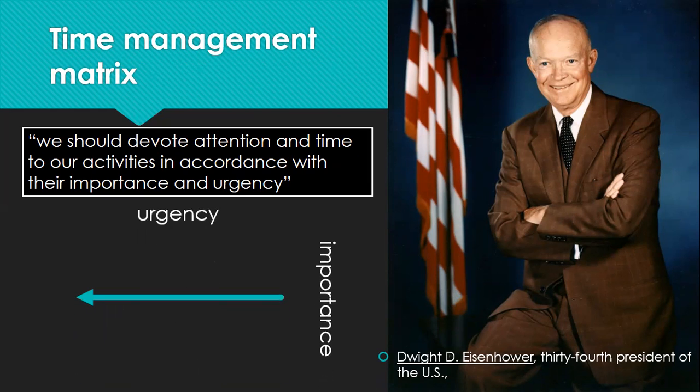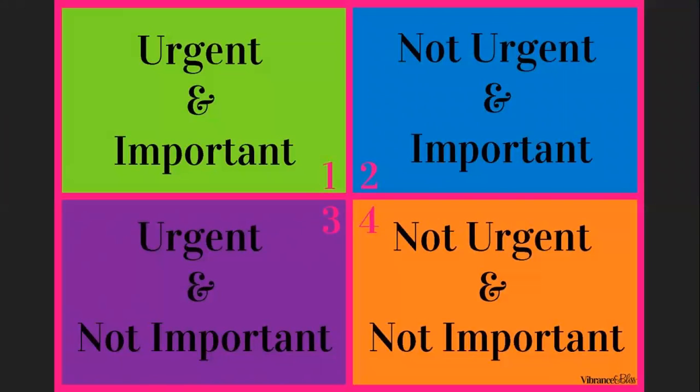That's why he produced a special scale in which he divided all the activities into special categories based on their urgency and their importance. So in quadrant one, we have urgent and important goals. In the second one, not urgent but important. In the third one, urgent and not important. And finally, the fourth one, not urgent and not important. Let's try to discuss which tasks should be in which quadrant.